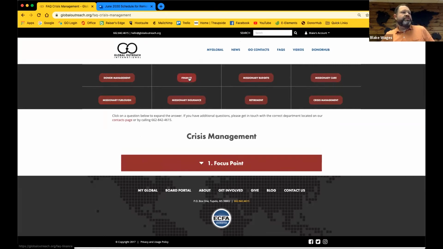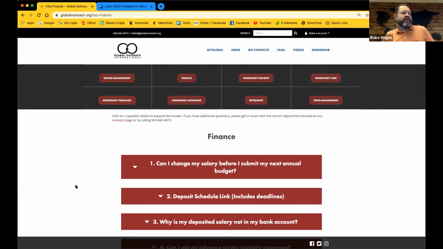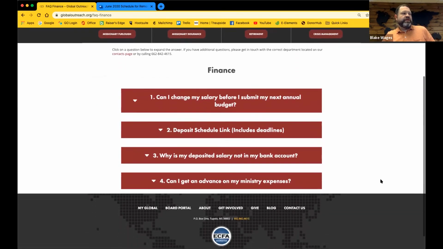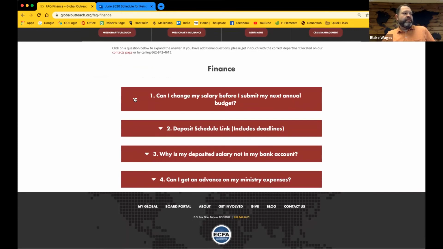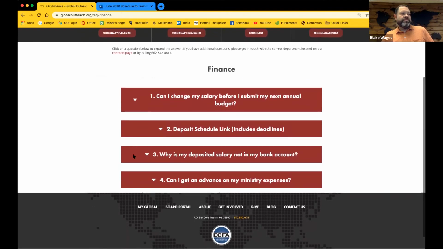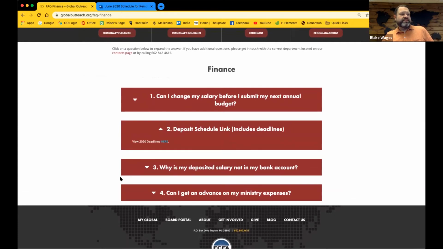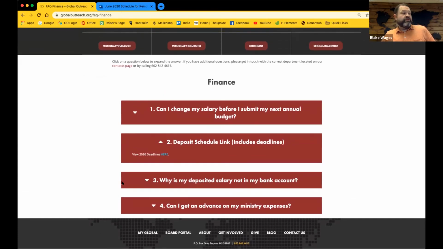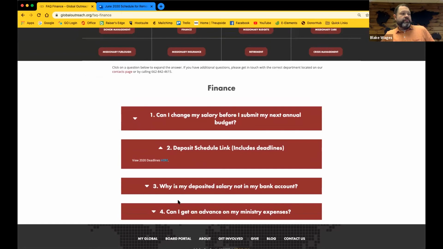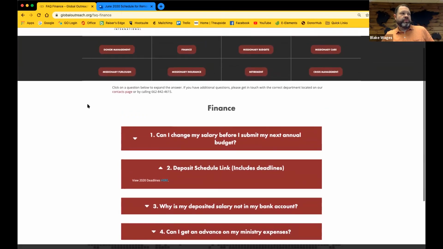So just for instance, looking at finance, this will tell you a little bit of information about your budgets, how to submit budgets, where you submit those to, what your deadlines are. And it also includes questions about when deposits are made for salary for missionaries, and maybe some ways that you can troubleshoot problems that you're having as well.